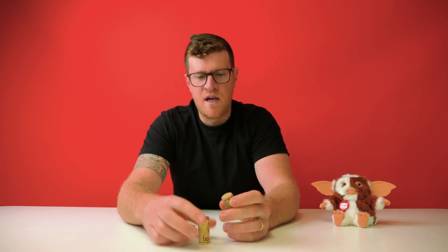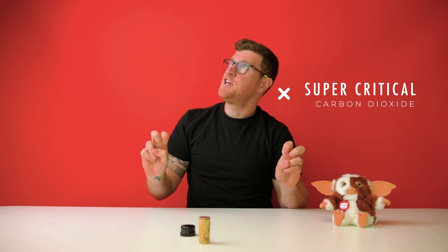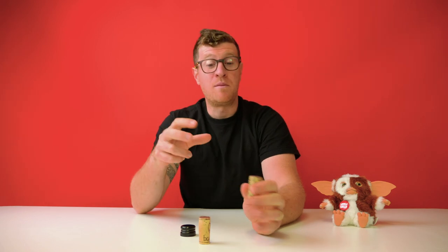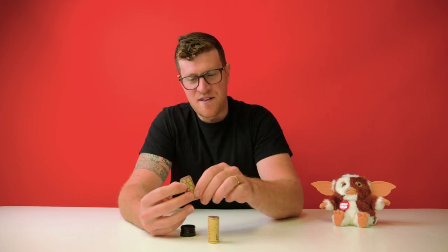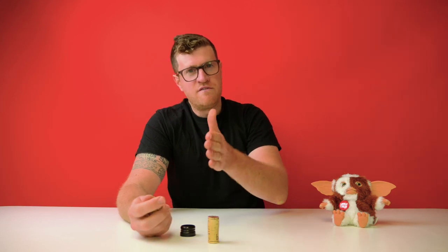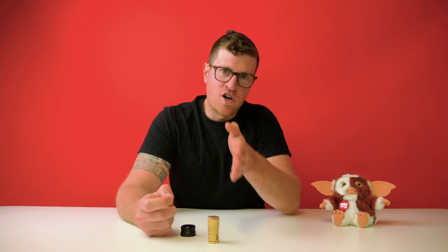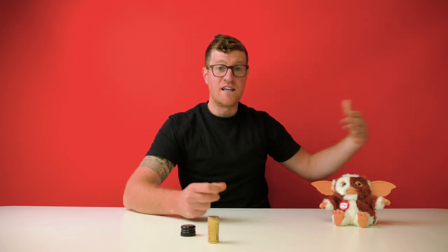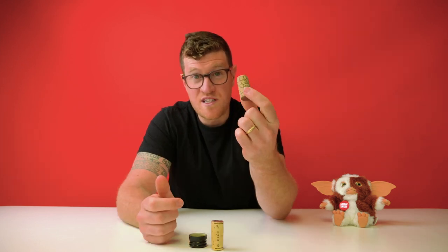Essentially what they do is they grab the natural cork, pulverize it down to little bits, and extract something called suberin in that process. They treat the cork granules with supercritical CO2 - that's carbon dioxide moving from a liquid phase to a gas phase - essentially bubbling out a lot of the taints associated with cork. Then they put them into molds, put the suberin back in which binds all the cork granules together. This allows us to make corks of varying densities, giving winemakers an intellectual choice as to how much oxygen enters their wines - because some wines you want more rapid aging, and some wines you want less rapid aging.